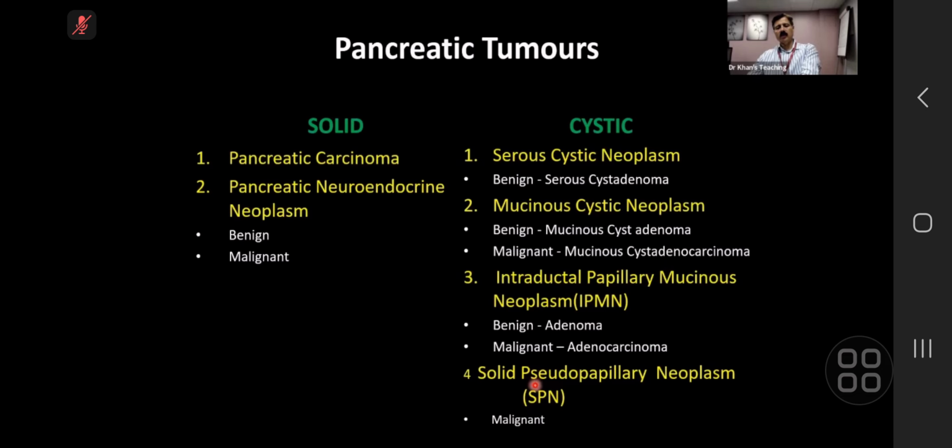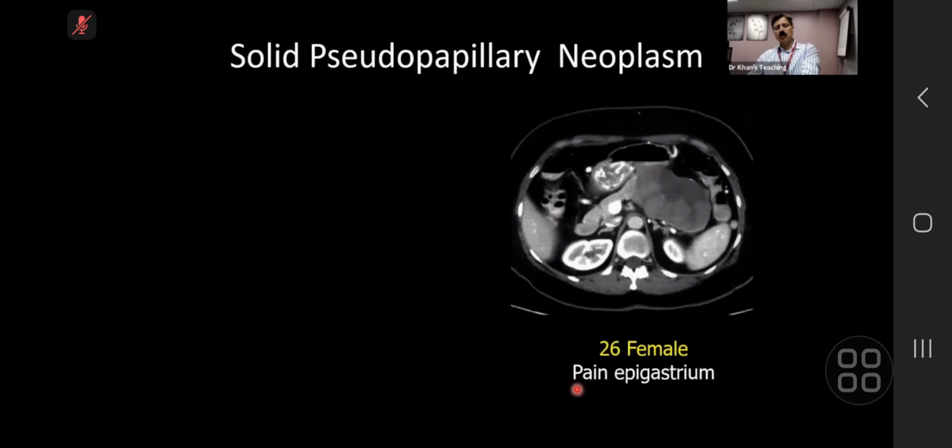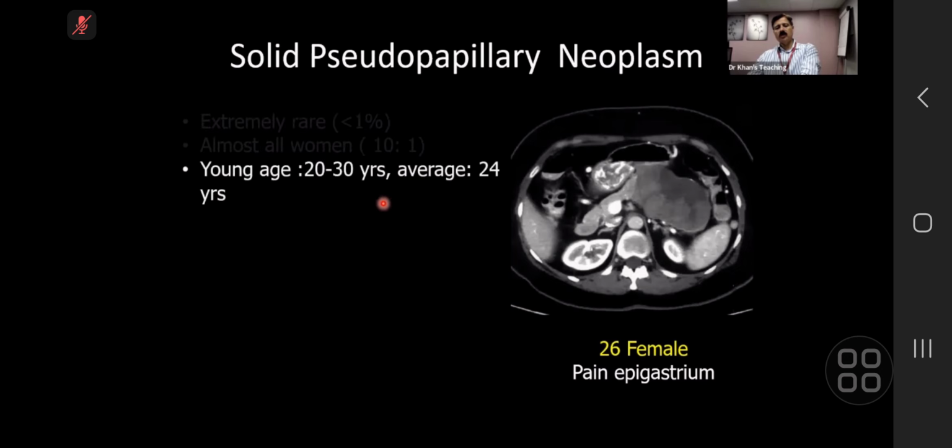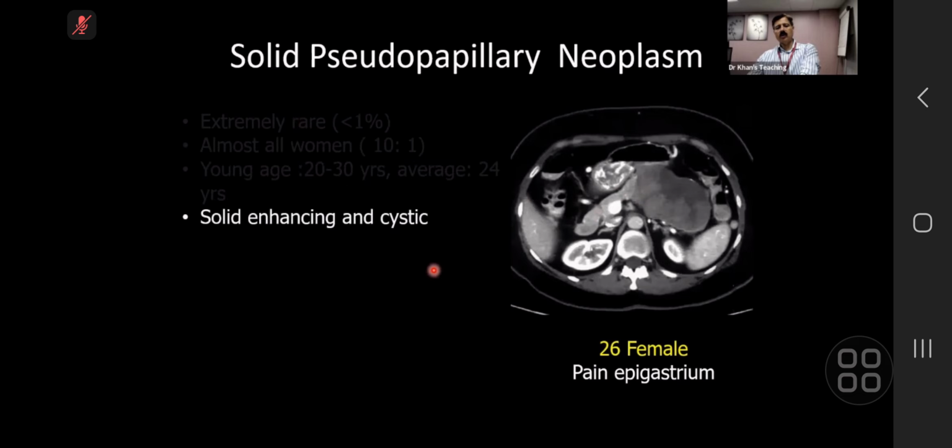This tumor is a rare tumor. I don't think it can be asked in the 2B exam, but just for your interest, I put it here, solid, just to complete the list, solid pseudo-papillary neoplasm. It's a unique neoplasm which is extremely rare, almost always in women, and the average age is, look at this, too young, 20 to 30 years, and that is why it's become new. If you see a cystic lesion in a young age group lady with a solid component, just call it solid pseudo-papillary neoplasm.